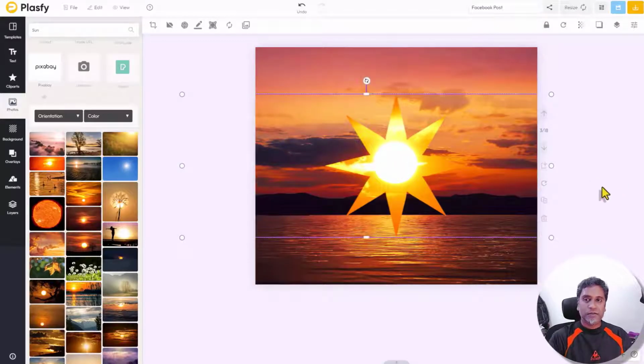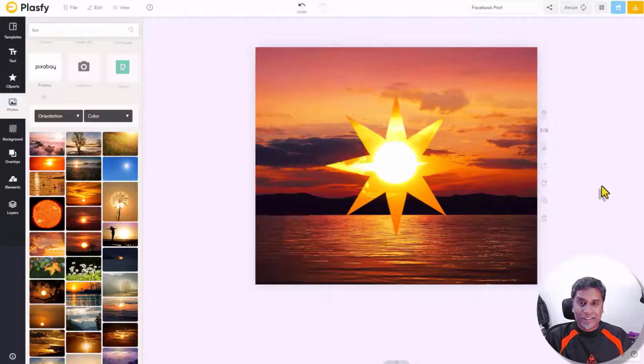How is this now? How is this for a star, the sun? It looks different, right? There are clouds there. It looks almost blended in. It just gave your image a totally new look. Add some text into it, maybe on top, at the bottom, or at the side, and you can upload it into your social profile. Beautiful image. You're going to get a lot of likes and clicks.